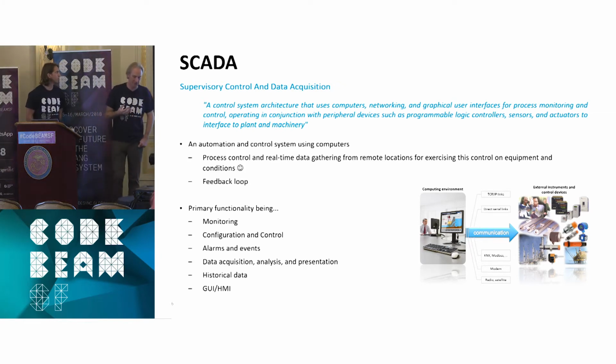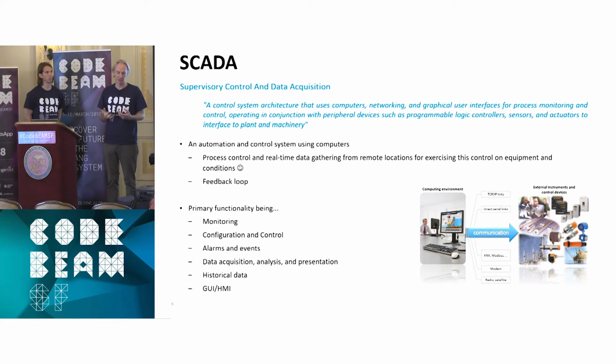Basically what we're talking about here is a software/hardware solution that is used for monitoring and controlling plant equipment. My first job in the software industry back in 1992 was actually developing software for a power generation company in New Zealand. And they use SCADA systems for controlling the hydro dams, for controlling thermal electricity generation and so forth. Their control centre was like NASA mission control with all these big screens and flashing lights when something broke. Behind this was a SCADA system that was monitoring and controlling all of that plant equipment.